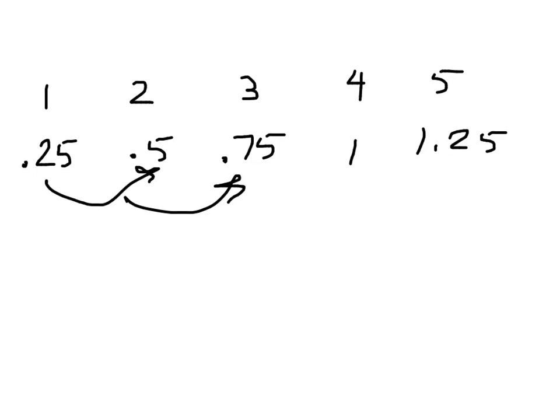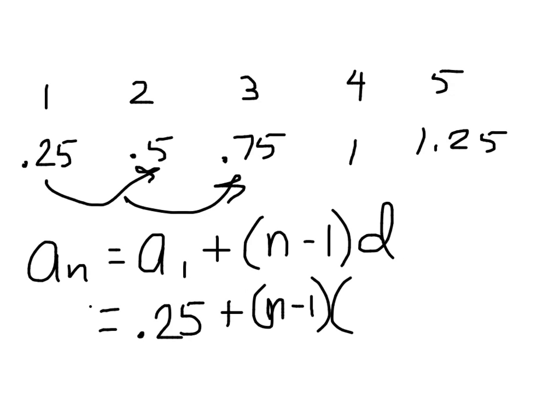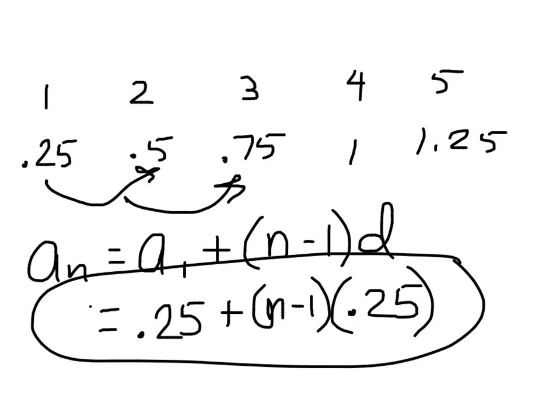Yep. Okay, so that means as soon as you say adding by the same number every time, we are an arithmetic sequence. The arithmetic sequence is a sub n equals a 1 plus n minus 1 times the d. So, what's A1? 0.25 plus n minus 1 times what's the D? 0.25. And that's number 7. Okay. Now, if you'd like to, you could distribute that out. You could distribute that into both of those, and that would be acceptable also. And that would be 0.25n.